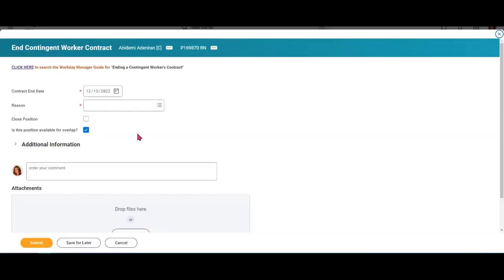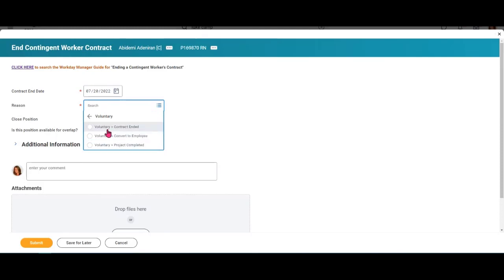And simply to end a contingent worker contract, you will enter the contract end date. So let's just say that today is the day that the contract is ending, or if it was yesterday, or if it is in the near future, you will put the actual end date here.